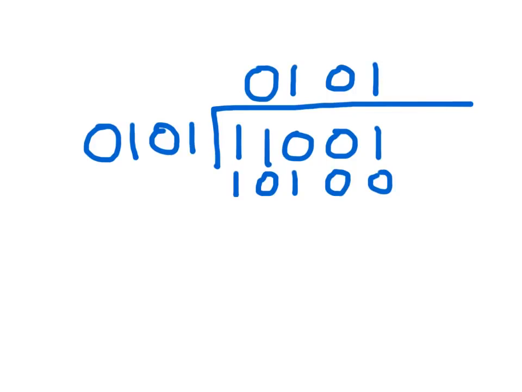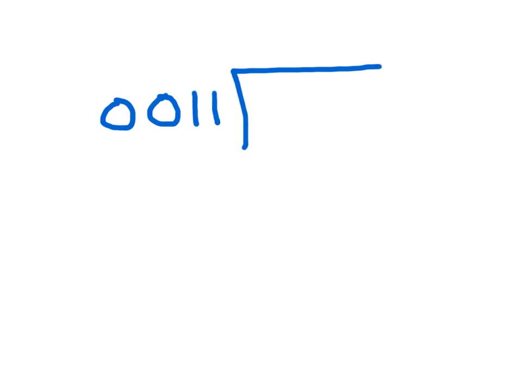So let's look at one more example. Okay, so let's suppose we have 3 into 10. Now we know this is going to have a remainder. Let's look at how this works when we try it out. So 3 into 10. Well, we know the answer isn't 1 because this would have to be 3. If the answer was 2, then this would be 6. And if the answer was 4, this would be 12, which is too high. So let's go ahead and put a 1 in the 2's place.